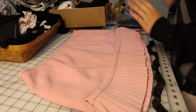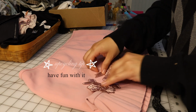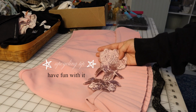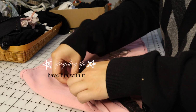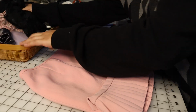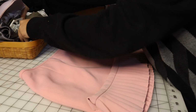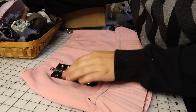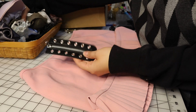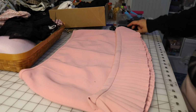So I pulled out 2 of my scrap fabric bins, and the first thing that I pulled out that I'm like, ooh, this is kind of pretty, is this rose trim. And I could even go in and add more lace behind the flowers. Let's see what else I have though. I've got some feathers. I've got these interesting little zip up details. I've got this fabric that could be pretty. Not exactly what I'm looking for.